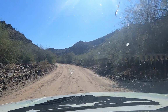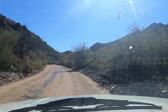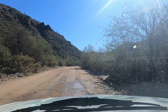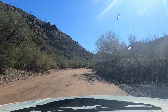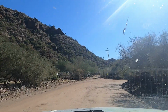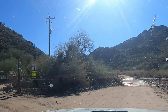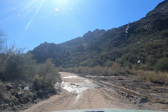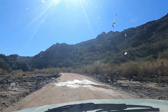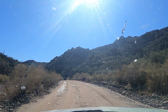Now we're cruising along Castle Creek, and this is the road that'll take us to Lake Pleasant. Actually, there's a lot more people living along here. It's a lot of off-grid people. There's a guy out here who's been building a rock wall for 60 years by himself, but there's a lot of people living out here still. School bus comes out here. But we're still pretty far off grid. But I do see power lines now. Those weren't here just 10 years ago, I don't think. So you have power here now.